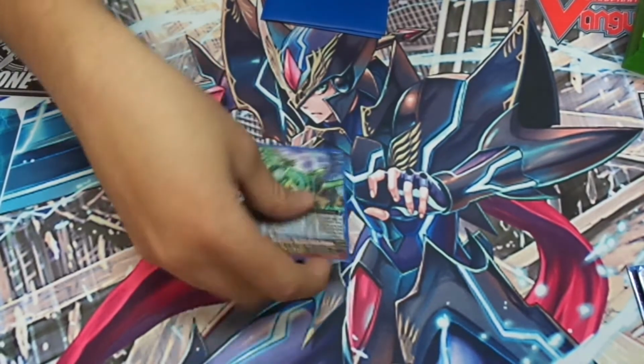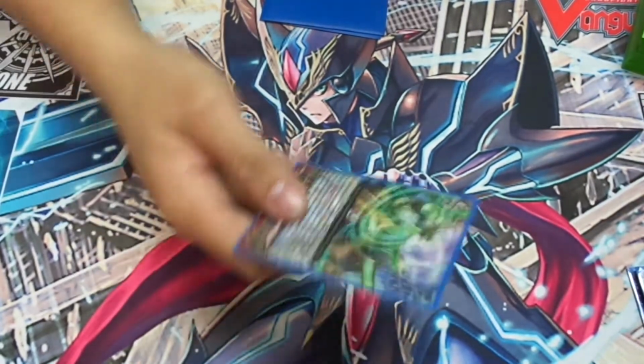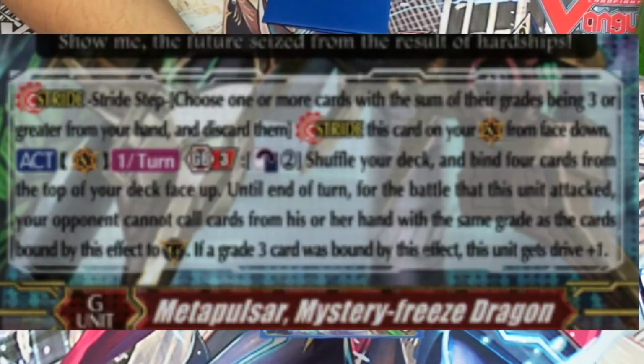Exactly. And wait, I cannot, hold on. Reread that effect real quick. Counterblast 2. Shuffle your deck and bind the top 4 cards from the deck face up.